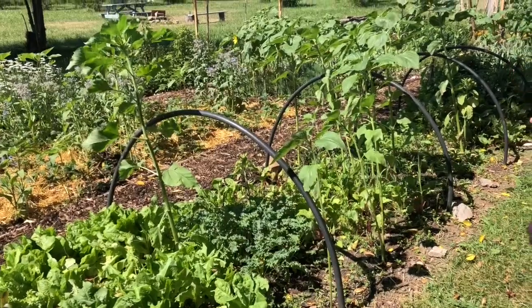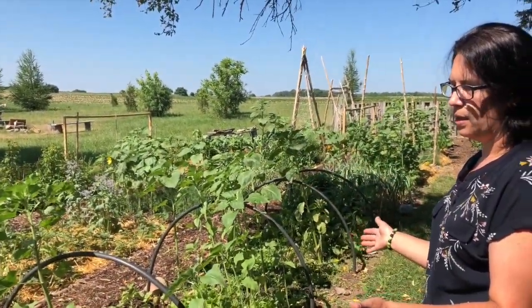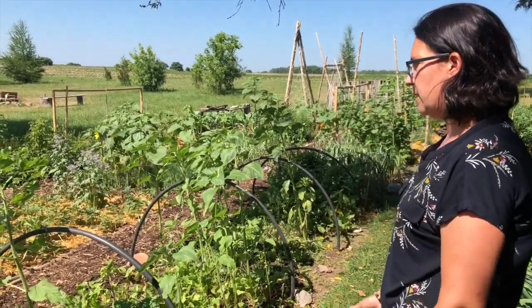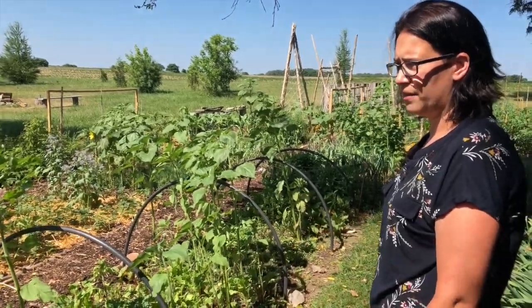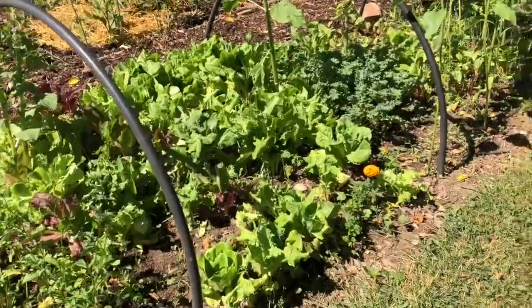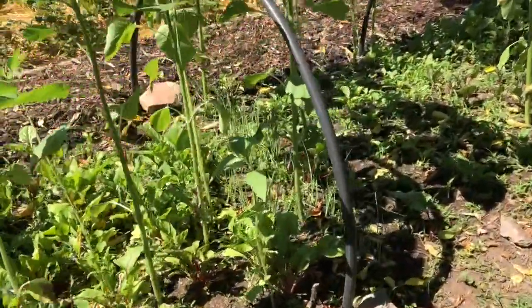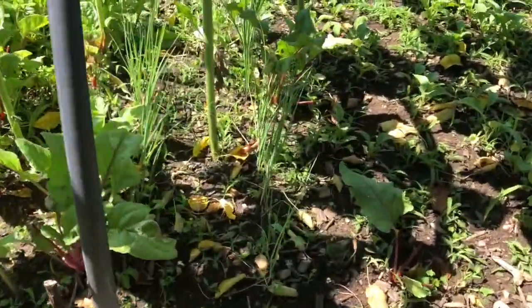While there's still seedlings I have netting that I keep it covered, to keep everything out of it — all the animals that like to dig in the garden — to protect it until they're a little bit stronger. And then once everything's established I take it off. I started some leeks this year from seed, which I'm kind of excited about. I've never grown those from seed before, so they're doing okay.